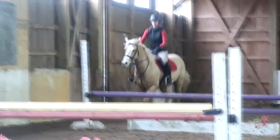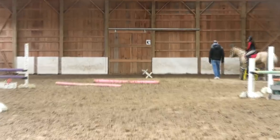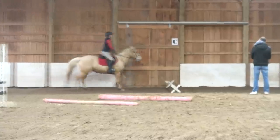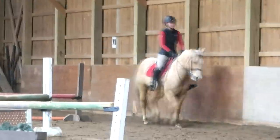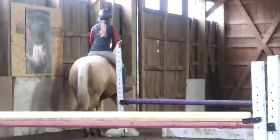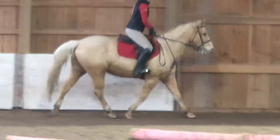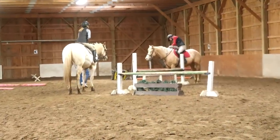Yeah, good job. So Gabby's supposed to be controlling her body and making sure that Finn does not jump in. Slow, slow. Perfect. Also, now they're putting on shorter stirrups.